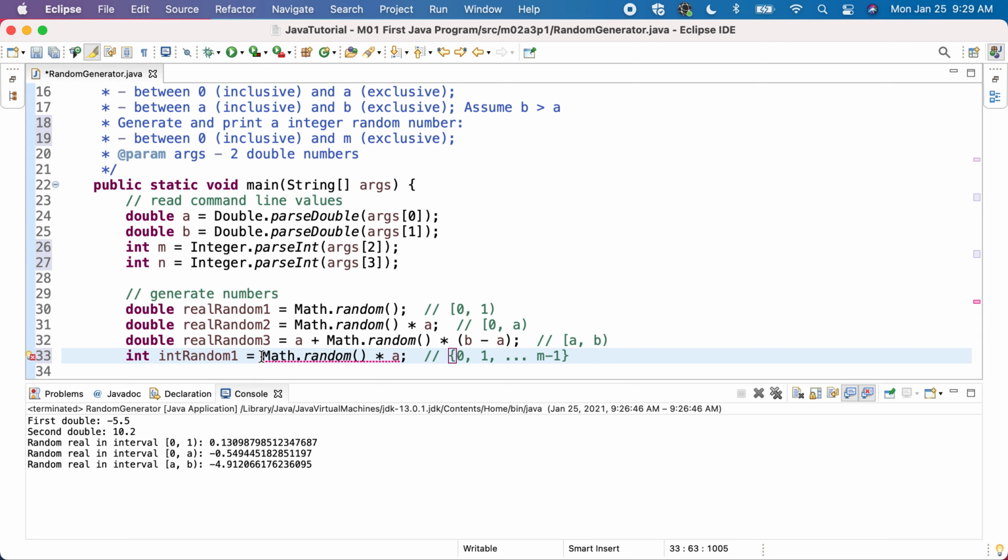Now, as you can see, Java detected an error because this is a double, it's not an int. Now, to convert a number from one type to another, Java allows us to do it with some basic methods. So we can force this real number to be interpreted as an integer.